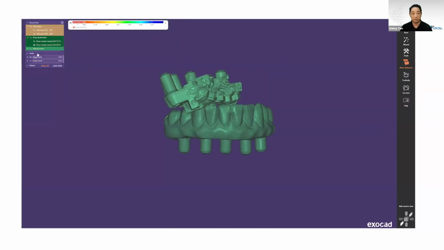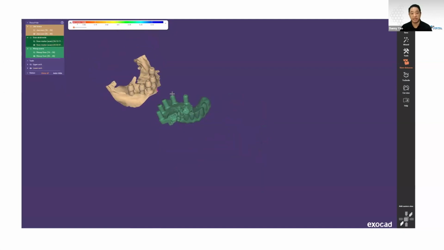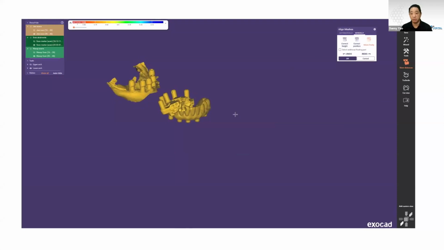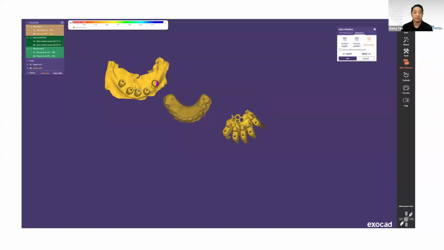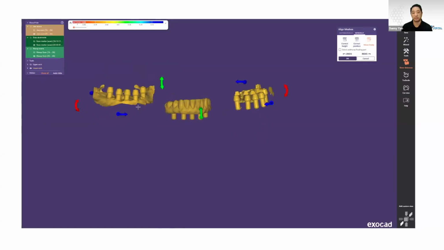And so now we see the lower, that's kind of all out of whack. And so we want to just pull up the different scans that we want to use to align. Again, we're going to go to manually first, just so we can start moving the different STL files around so that we can put them into a similar position to where we already have the bite scan. And so this is just going to be the easiest way to help you visualize everything.